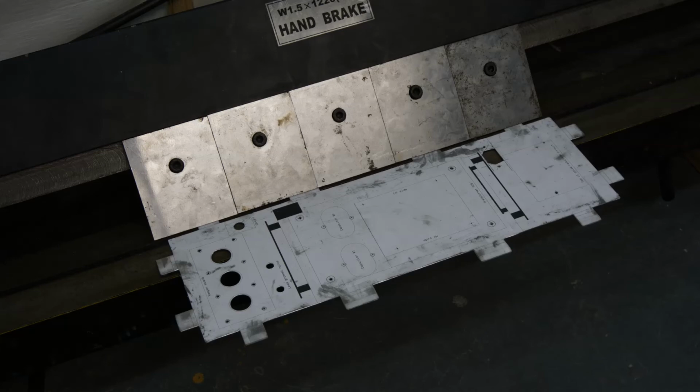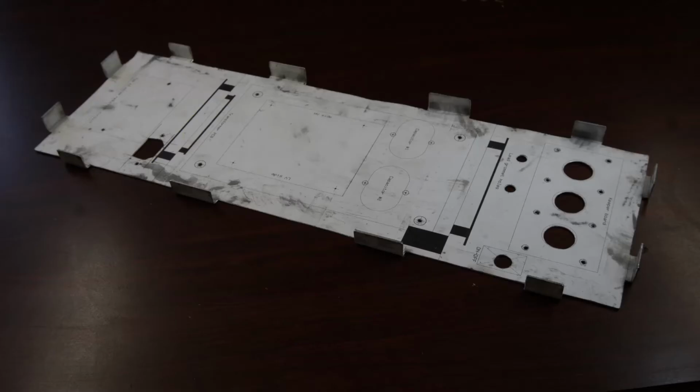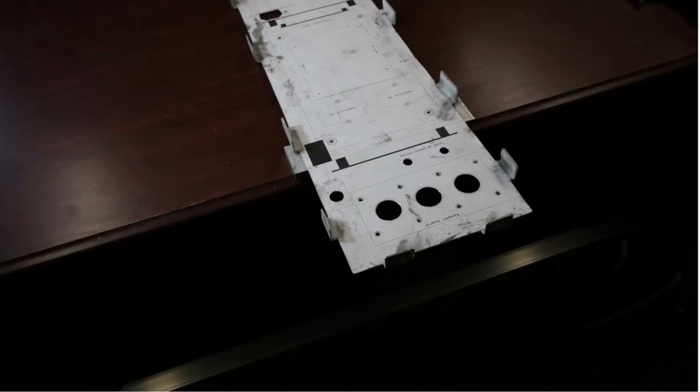This is the base of the power supply before the tabs on one side are bent. After it's been bent up by 90 degrees, the base looks like this. This is the base of the power supply after all 12 tabs have been bent. The next step is to fold the front and back panels up so the base has the shape of the letter U.